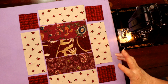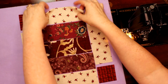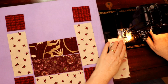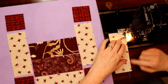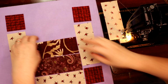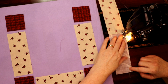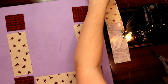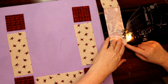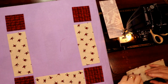There are lots of combinations that you can do with this, especially if you've got lots of pre-cut stuff hanging about. So what I like to do with this block is I just start from the middle, because that's got the most seams, and I try and get as much sewing done as I can. And I put it all back together the same way so I don't mess up. Oh, where's my scissors? Oh, okay. And yeah, this is fun. This is one of those blocks you can stack way up high and just get a whole bunch done at once. There we go.